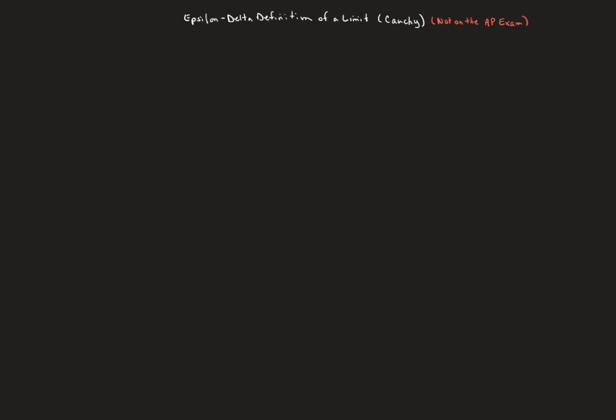We're going to talk about what's known as the epsilon delta definition of a limit. Cauchy, a French mathematician, came up with this about 100 years after Newton and Leibniz first came up with the idea of calculus. So it's not something that we have to know and understand. Clearly, Newton and Leibniz knew what they were talking about, and they didn't have this very rigorous and precise definition that Cauchy came up with later.